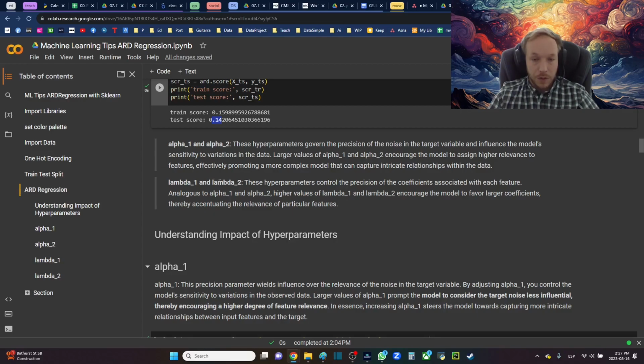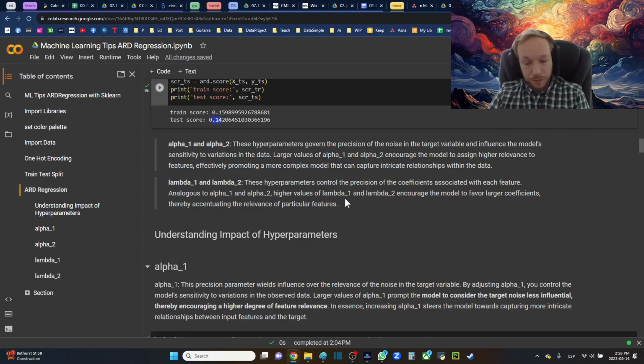Lambda 1 and lambda 2 are a lot more like controlling the lasso and ridge regularization. Lambda 1 is like L1 lasso regularization, which is going to try and force as many features to be as small as possible with a couple large ones. So it's trying to reduce the number of features, usually maintaining a couple larger ones.